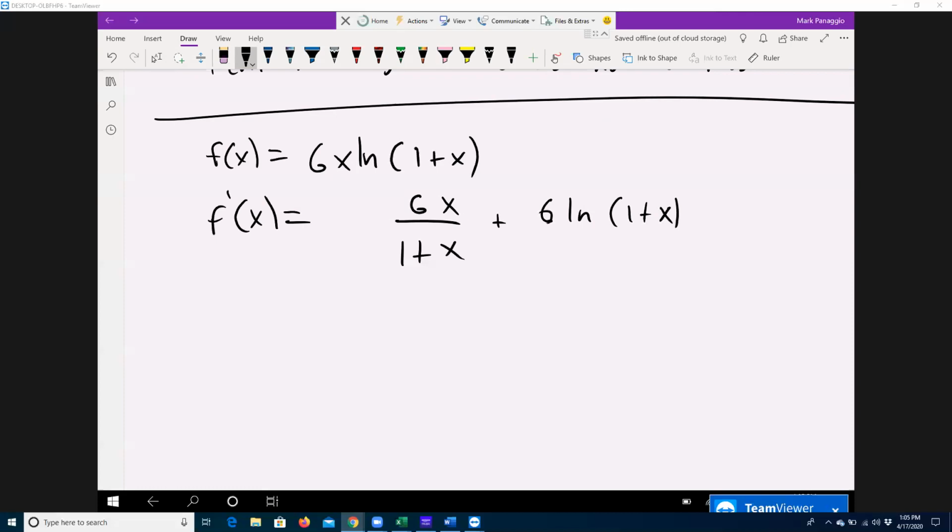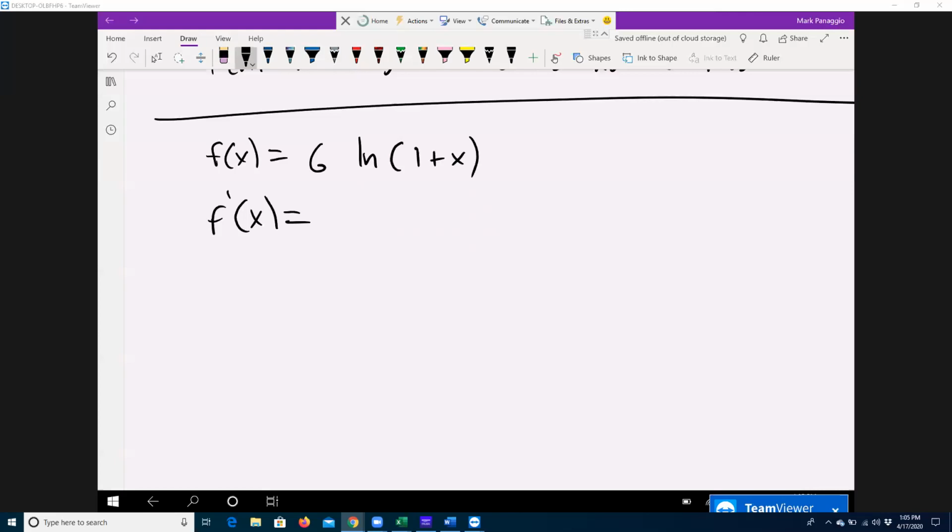Maybe I did, yeah, I get 6x, because I have to do the product rule. Right. Okay. So I think what you were giving was the derivative of just 6 ln of 1 plus x, which is fine. You can find the power series for 6 ln of 1 plus x. But then if you want to get the power series for 6x ln of 1 plus x, you need to multiply your answer by x, which is going to increase the power of x by 1, which would shift the coefficients by 1, which is probably the issue that you're running into. Oh, okay.